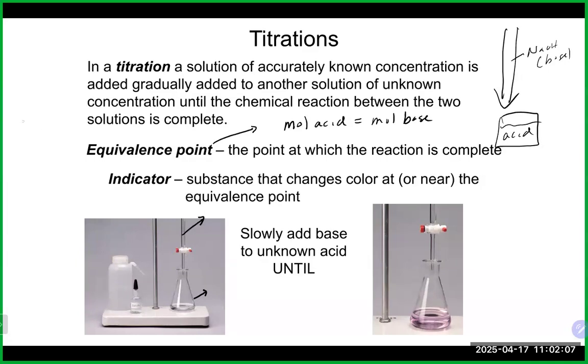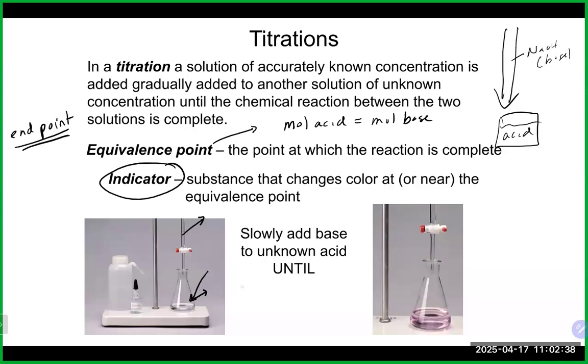The equivalence point shouldn't be confused with what is known as the endpoint in a titration. The endpoint is actually the point where you stop your titration. Hopefully, if you do a good titration, your endpoint and equivalence point should be pretty much the same spot. But if you stopped way early, then you're obviously far away from the equivalence point. Now, how do we know when to stop? Well, we usually use an indicator, so we typically add indicator to this.